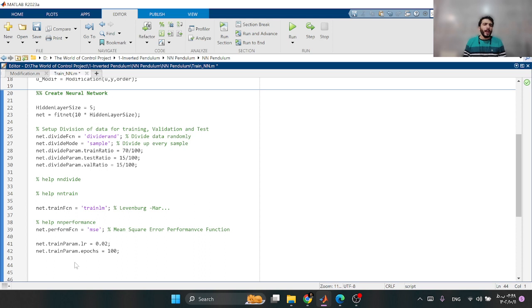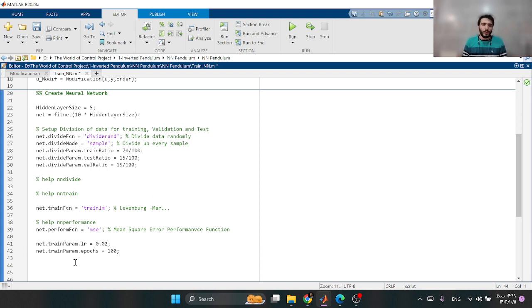But for now, I think it is enough for our neural network setting. You can see a lot of information about the neural network settings in the help of Matlab. But for now, it is enough, and we will train our neural network that we designed here with our data.